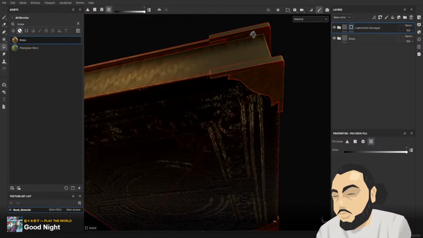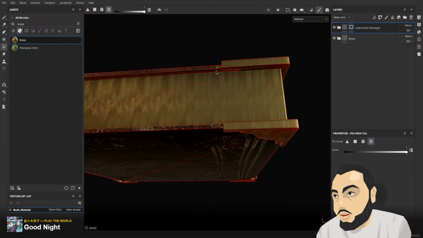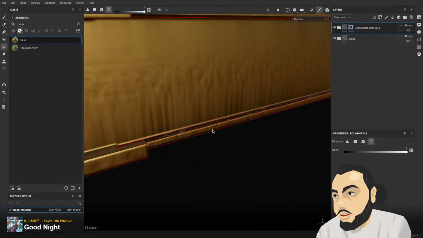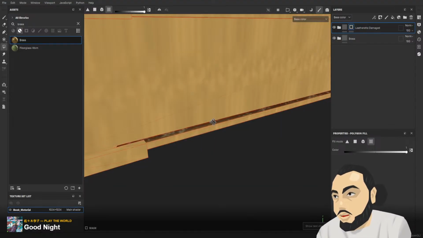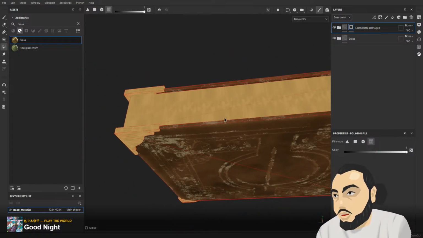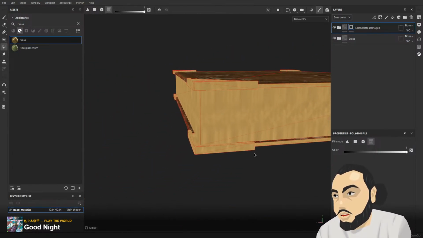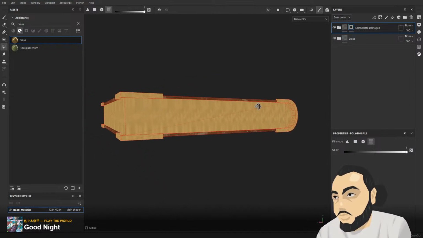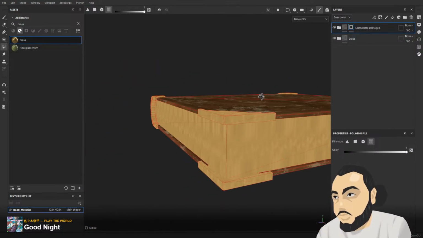So I'm going to select that face, this face, the inside face. And a good thing to do is to go to the color mode so I can see what colors are changing, to know specifically if I'm selecting the correct parts of the model or not. And I think I do.